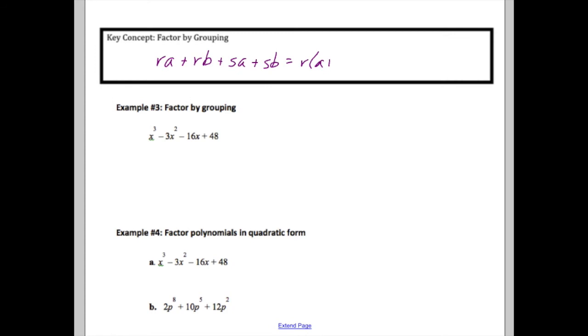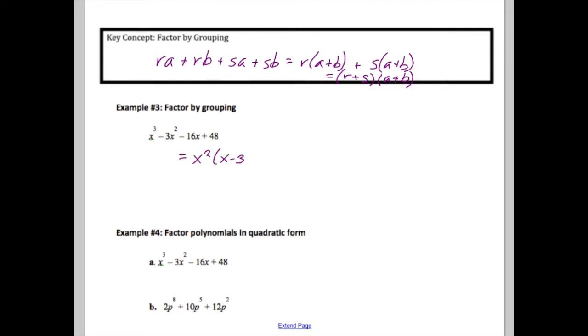The more we continue to factor polynomials, the more you'll see that these special factoring patterns are really useful as we move forward. Again, another factoring pattern is called factoring by grouping, and what that tells us is that RA plus RB plus SA plus SB is the same as R times the quantity A plus B plus S times the quantity A plus B, which is also the same as R plus S times A plus B. And we know that from section 2.3, when we were finding the product of polynomials, when we were multiplying. Now we're actually undoing that, we're factoring.